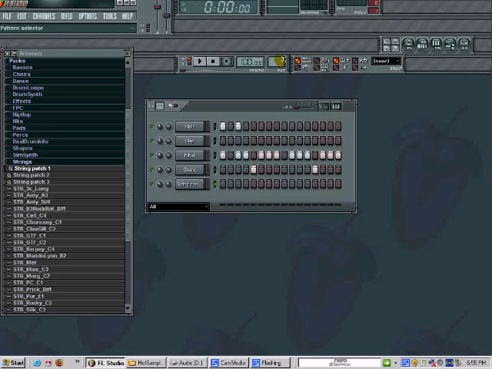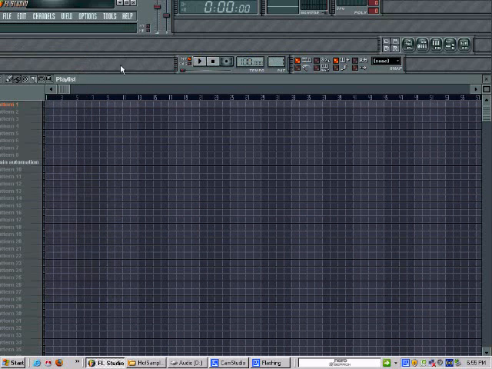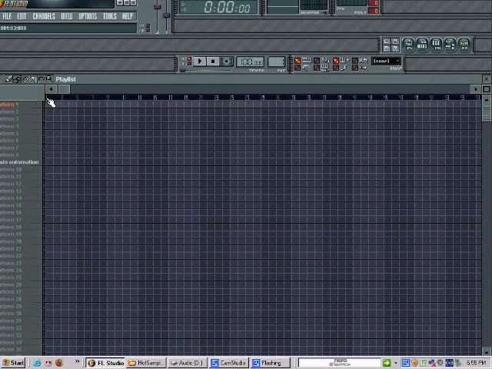Now I want to explain patterns and songs. That's pattern 1, where I had the drum beat and the strings. When you make a full song, you work in patterns. If I want to make the song 3 minutes long or whatever, I would stretch pattern 1 out to however long I want it to be. And I would click song to the left of the play button. It says pat, and under that it says song. So now it's playing pattern 1.